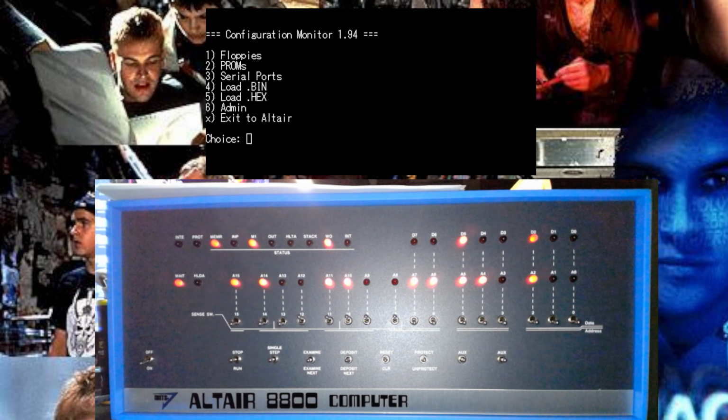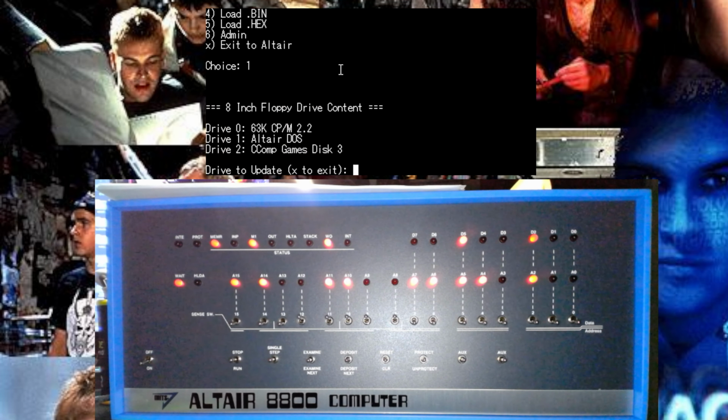Let's have a look at the floppy. I'll show what I mean. It's telling me it's got 3 virtual floppies because I don't have any hardware floppies. Drive 0 is CPM 2.2, which was actually the original operating system I started programming in in my first job, programming CB86 Basic, compiling that to EXE and COM, and having a hell of a time. On the next drive it's Altair DOS, and I loaded up the third drive, which is a games disk, which was a lot better than what was there in the first place.